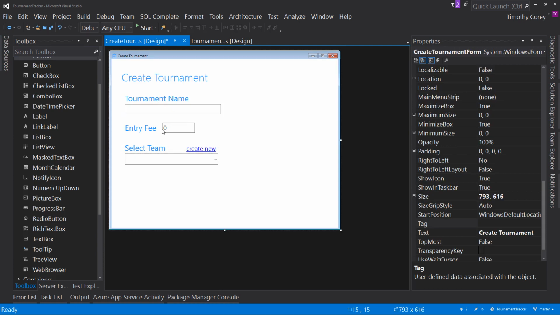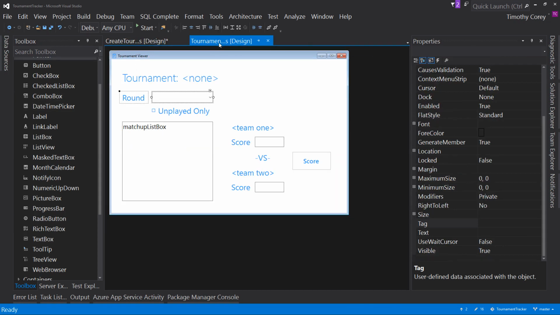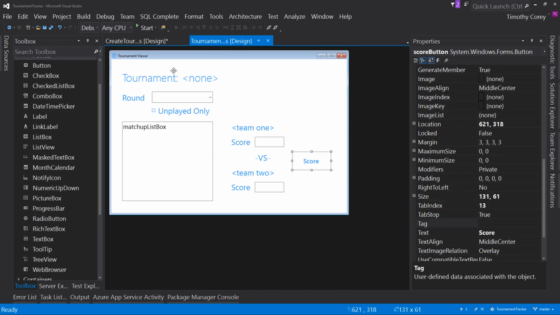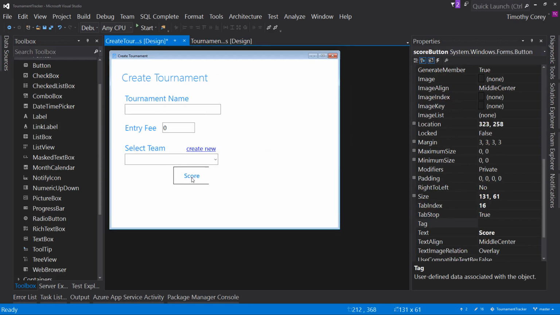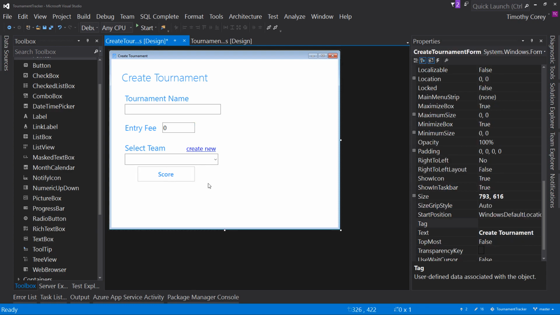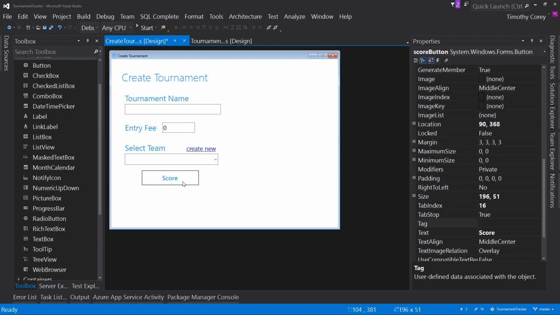So now we have the tournament name, the entry fee, and then selecting a team from a drop down or creating a new team. And then we have a button. This is add team. So I'm going to copy that button, I'll paste it in. And I might actually play around with making it wider but flatter.